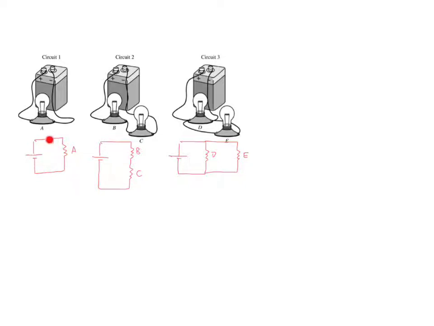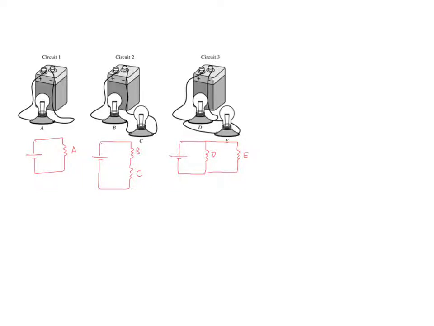Well, we know the voltage across this path is 6 volts, which means the voltage on this path would also have to be 6 volts. So A has 6 volts across it. Now I know it says to justify the answer without calculating the potential differences, so all we have to know here is that since it's just one single item connected to the battery, whatever the voltage of the battery is going to be the same as the voltage across that resistor.